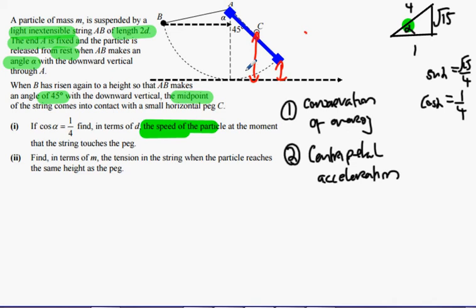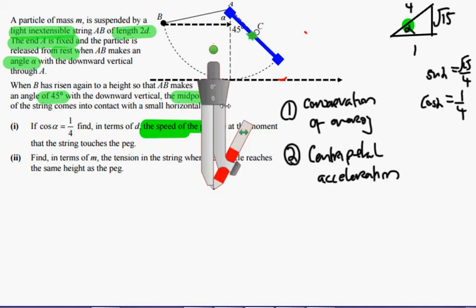If you ever have a weighted, like a conker or something like that, when it hits something, it lassos around it or loops around it. So this is what's actually going to happen. Okay, so when it hits the peg, I'm going to draw this green part to represent the bottom part of the string. The bottom part of the string is now going to do this. It's going to undergo its own mini arc from where it got hit. So in effect, it's going to do something like this.